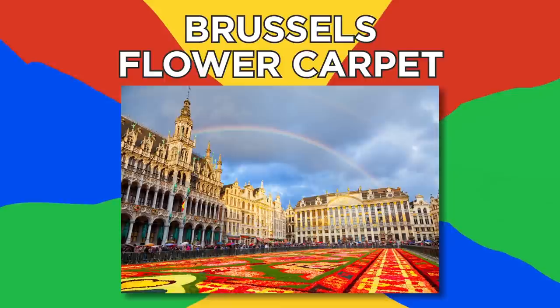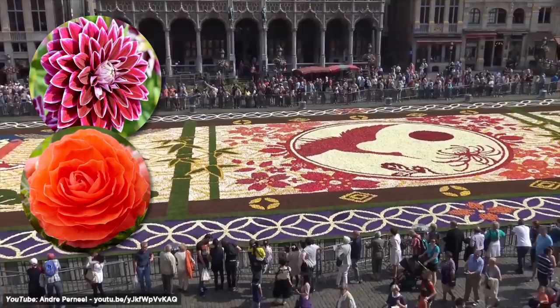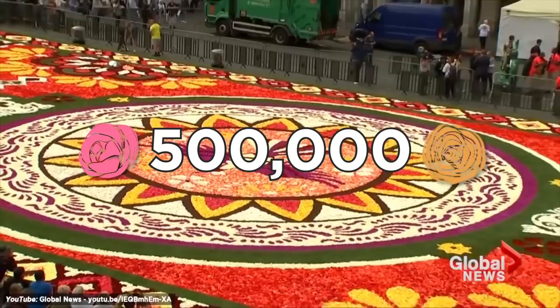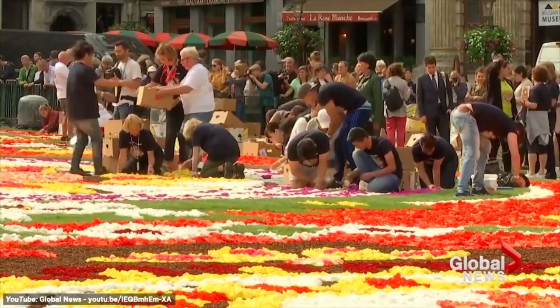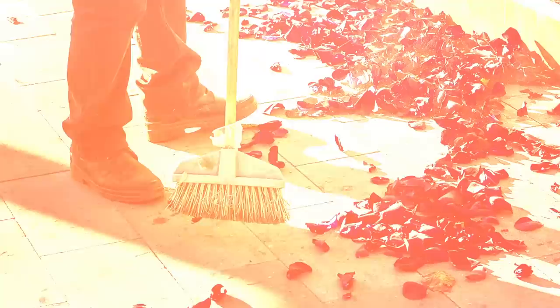Brussels Flower Carpet. Every August, hundreds of Belgian flower growers head to Brussels to create the Flower Carpet — an abundant and vivid exhibition of the dahlias and begonias grown in and around Belgium. The 75-meter-long carpet is made up of over 500,000 flowers, and it takes 100 volunteers around 8 hours to put the whole thing together. The design is detailed and intricate. Sadly, the beautiful carpet is hauled away by street cleaners on Monday morning, and the flowers go straight in the incinerator.